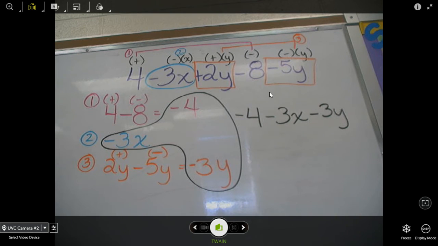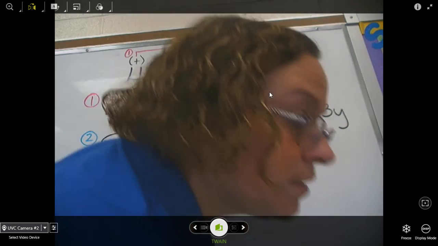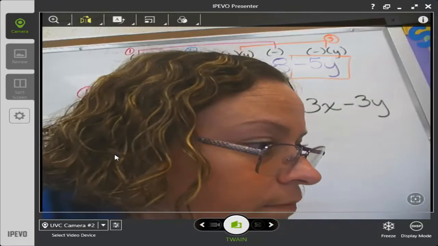And that's a really long one. I did a really long one. I'm going to do one more. I'm going to do a fraction one. But I did a really long one to start with. But guys, you're going to have to take your time and you're going to have to do it in steps. That's all there is to it. It's going to be very important that you understand this.